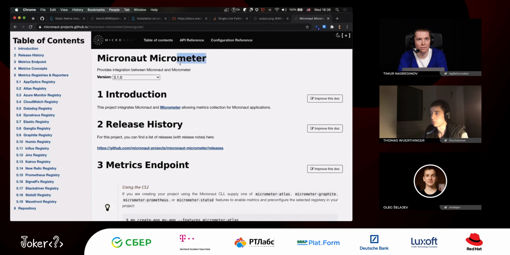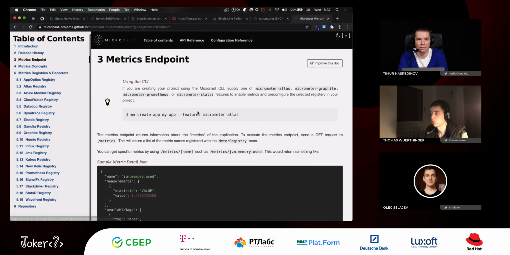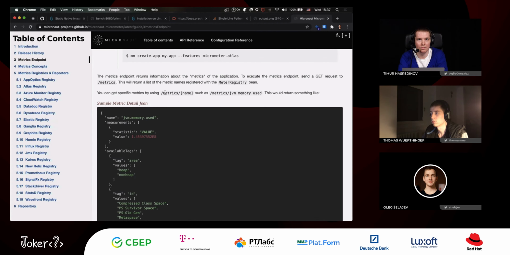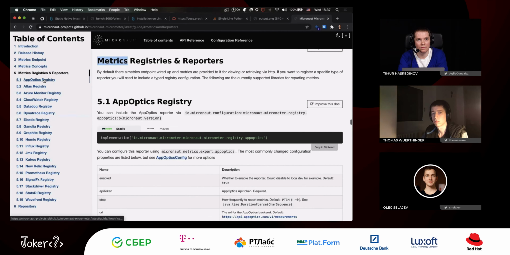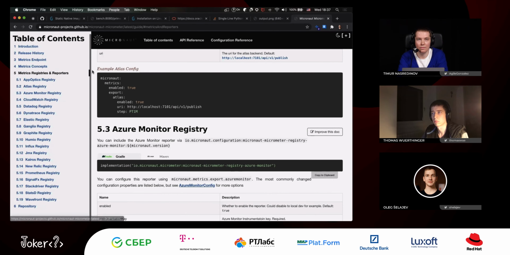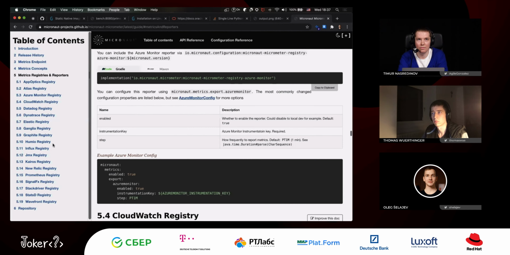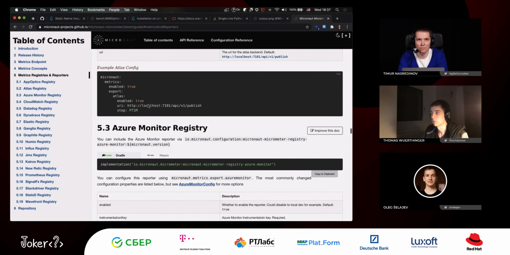You add the Micrometer library for the metrics, and then you either can export an endpoint for the metrics, and you can hit it and get the data, or you register a reporter, so to speak, and that reporter can send your metrics to whoever you want. So that's the way you would add metrics to your native image application.